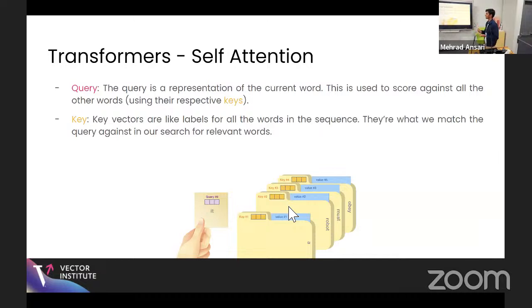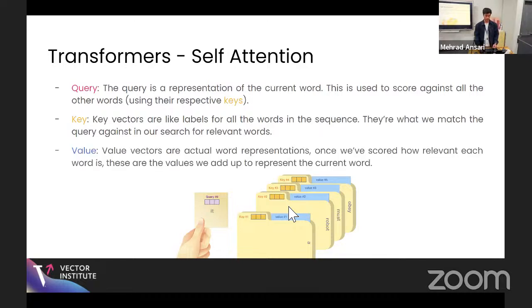They're what we match the given query against in our search for relevant words. And finally, the value vectors are the actual word representations. Once we've scored how relevant each word is, these are the values we add up to end up with a final representation of the current word.